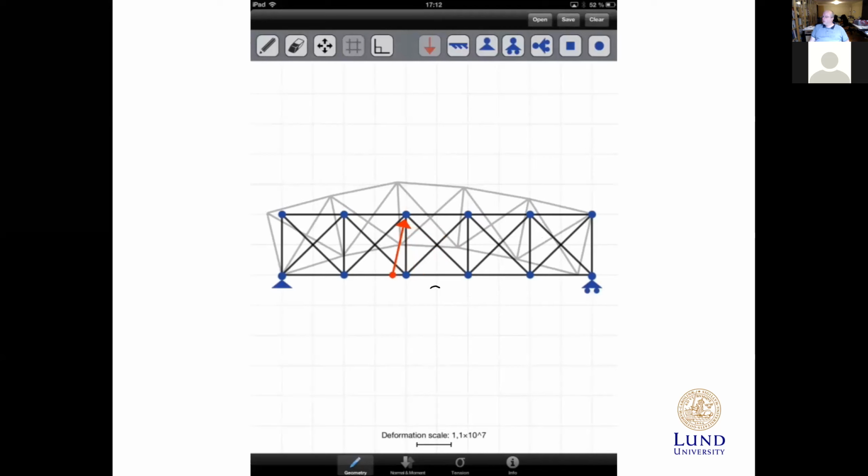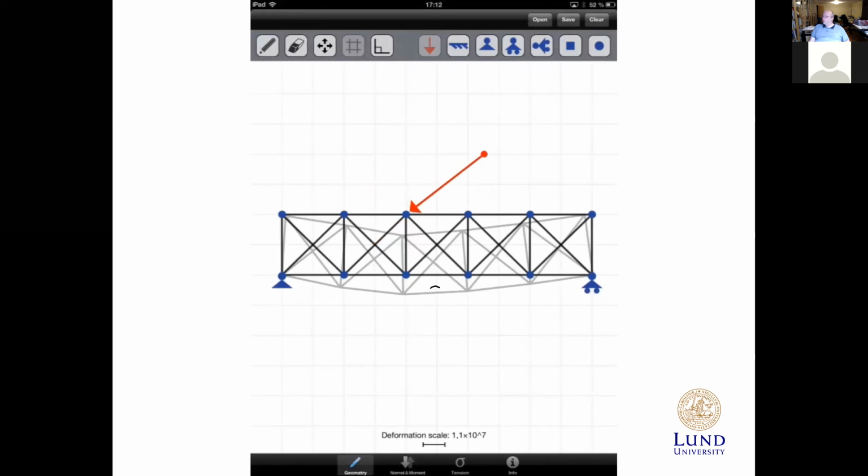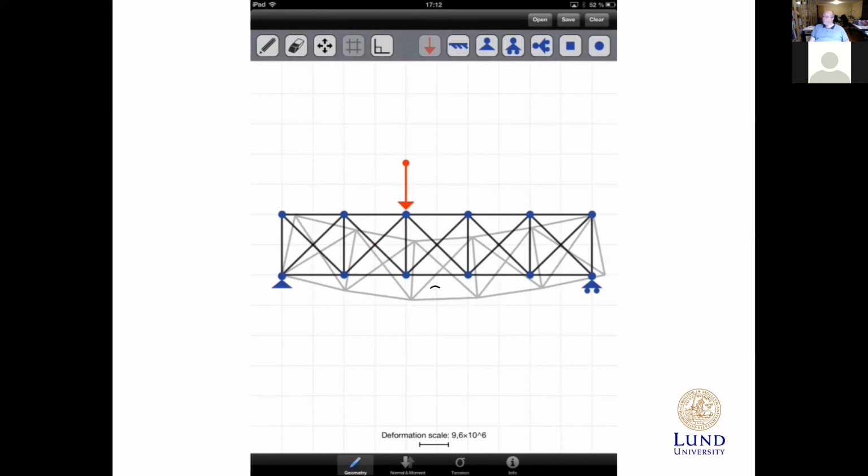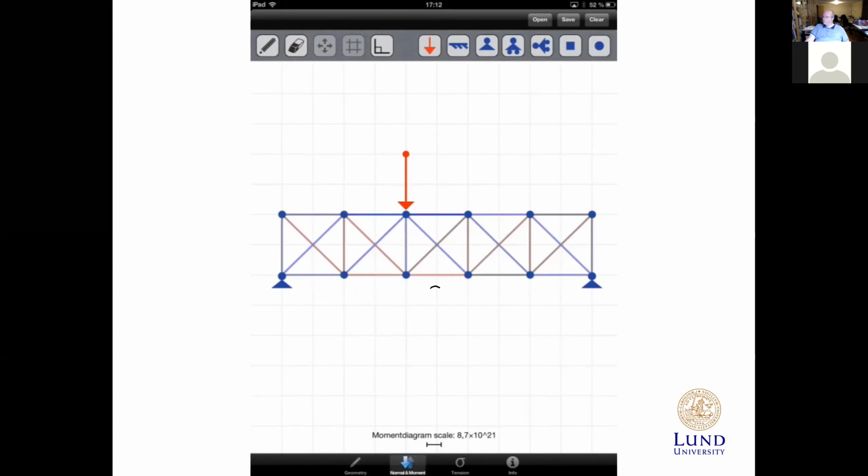Now we can drag the node around, or the load around, and it will automatically update the structure. And you can switch to see the forces in the structure as well. Red is tension and blue is compression.